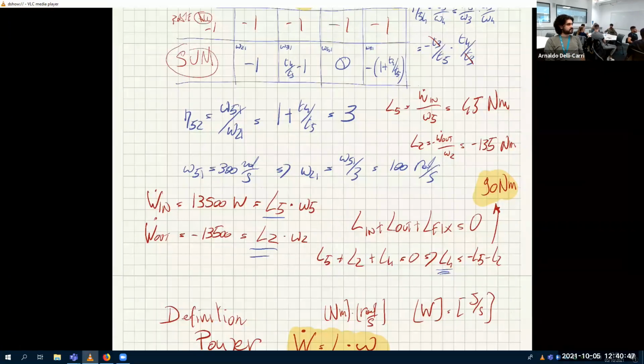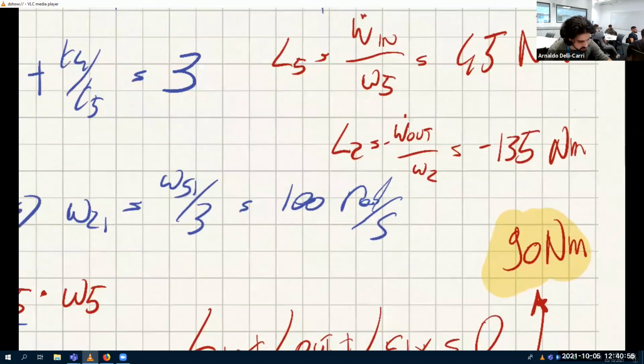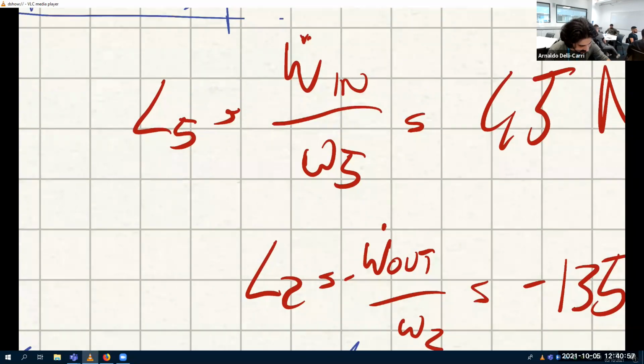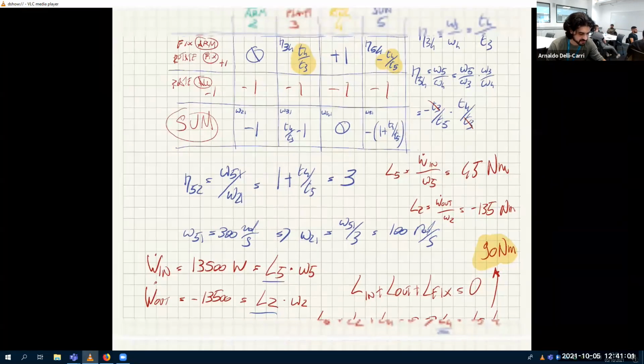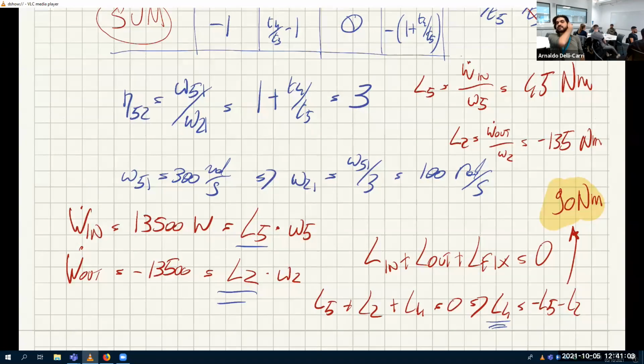Is there a minus before W out? Yes. Does that not make it plus? Well, you're right. I was just pointing out that this is negative, but W out is negative already, so yes, you don't need this. You're right. Thank you. All right, how bad is this? Not too bad. After all, it's always the same thing, and if you practice, you get it very easily.